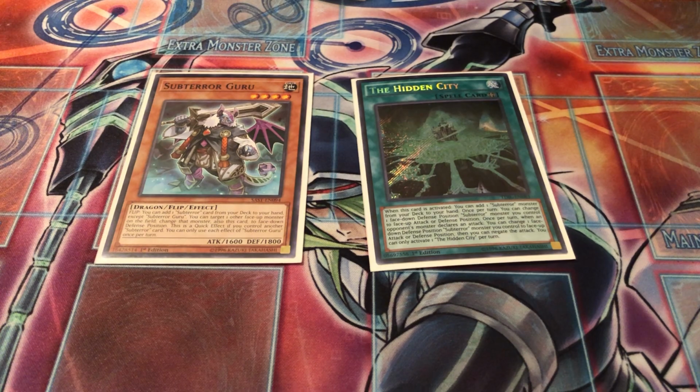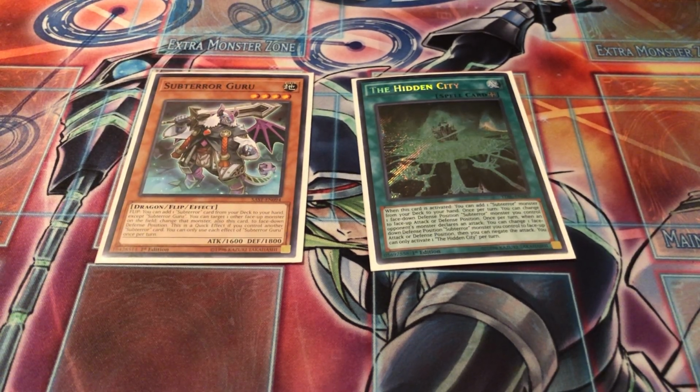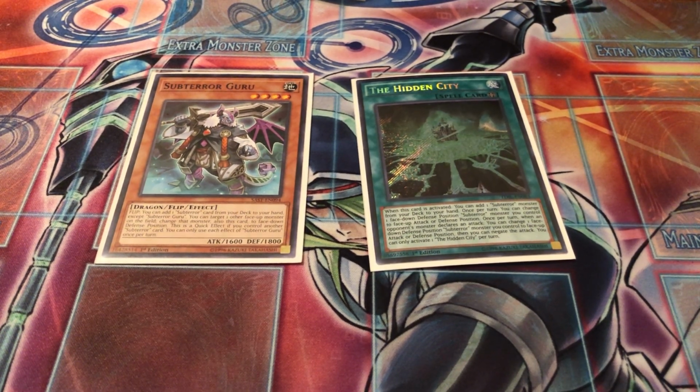Quickly, I'll just go over my matches. I did 4-1 Swiss. I beat, let's see, Trickstar Invoked, Trickstar Sky Striker, Crusadia Guard Dragon and a mirror match Subterror. And my only loss was Pendulum Magicians.